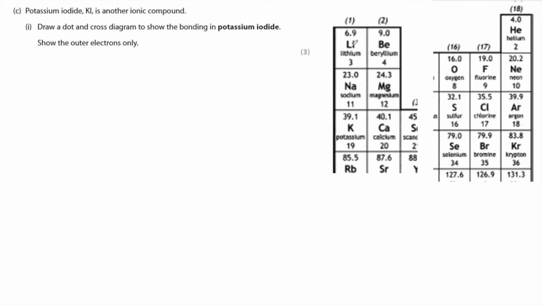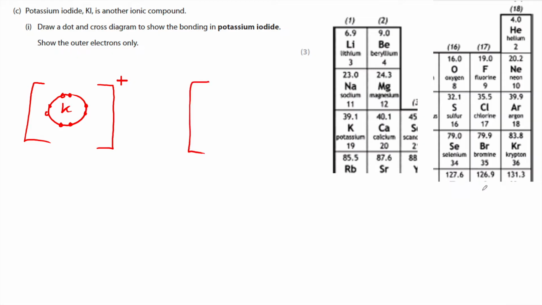If you look, potassium is in group 1, so it's going to lose its outer electron, having a full shell underneath, and it won't be a shell of 2, which will be lithium, it will be a shell underneath of 8. So there's potassium, and I've decided to use dots for the potassium. It doesn't matter, you could have used crosses. I'm going to make it a plus ion because it's lost 1 electron.